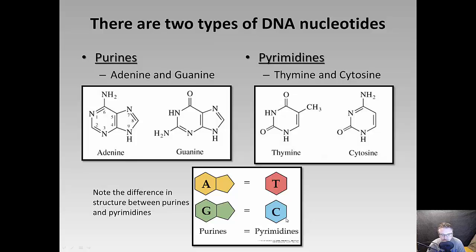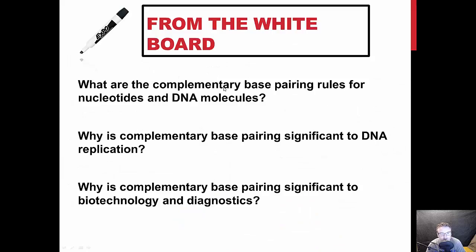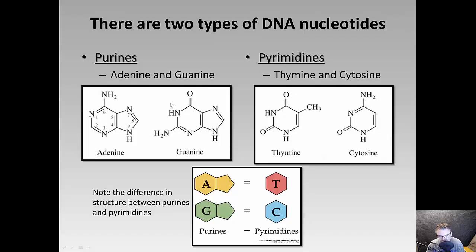So it turns out that these 4 molecules always behave in a way where adenine is found on one side of the molecule, and you'll have a thymine on the other side. And the same is true of guanine and cytosine. Where guanine exists on one side of the DNA molecule, a cytosine exists on the other. So first of all, those are your 4 DNA nucleotides, and this is the complementary base pairing that goes along with that. And in fact, I've got a question on that right here, and this will be in the study guide also. What are the complementary base pairing rules? And we'll go back to those other questions here in a second.